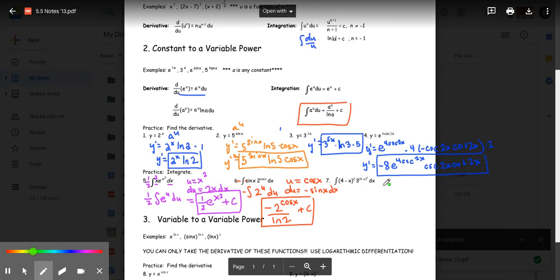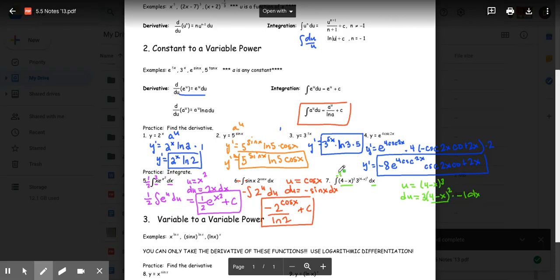All right, and the last integration problem here, what do you think you want to make u? All right, the power, 4 minus x to the third. Now we have to very carefully derive this. So we have to use what rule to derive this? Chain rule. So bring the 3 in front, leave the inside the same, raise it to the second power, times the derivative of the inside. People are going to forget that times by -1. Now, times dx.